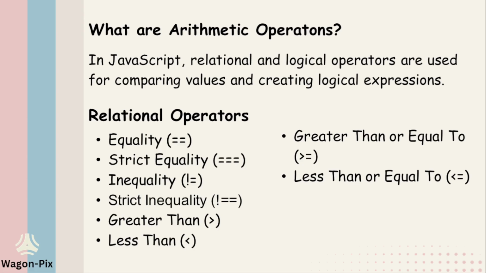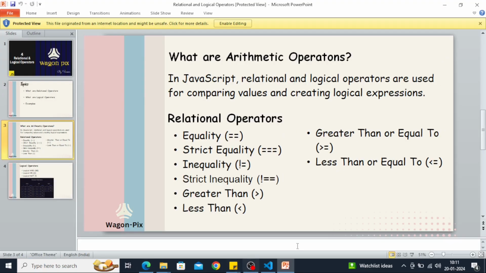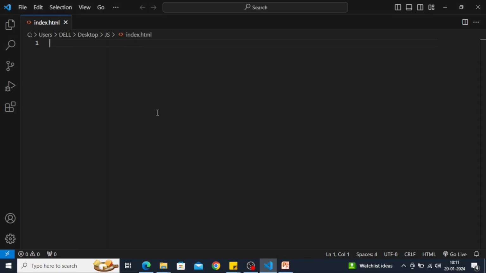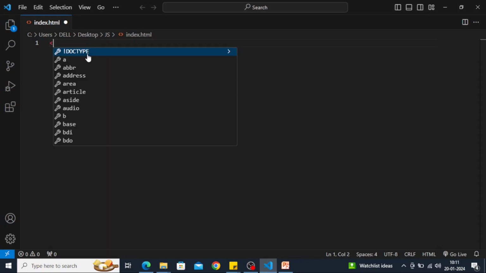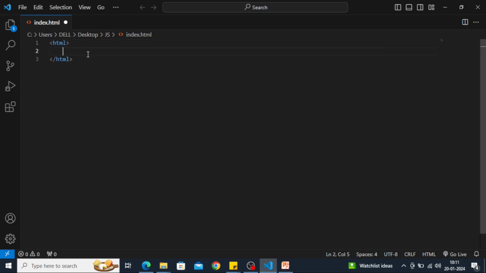To start practicing, I already have a code over here, so I'll quickly write the HTML tag. Remember that we can write independent JavaScript code as well, but I am practicing writing this in HTML because it will be easy for us to visualize what is exactly happening.